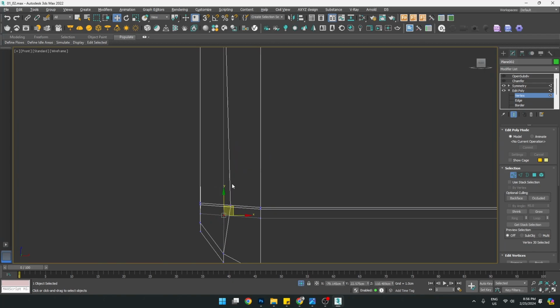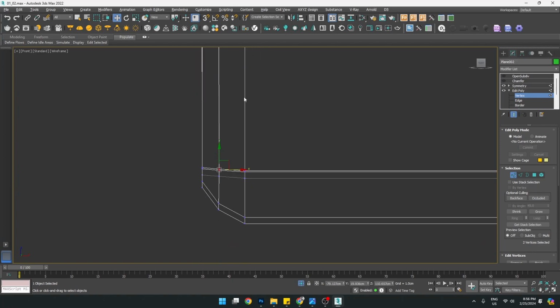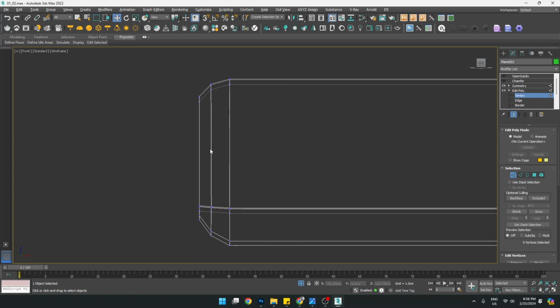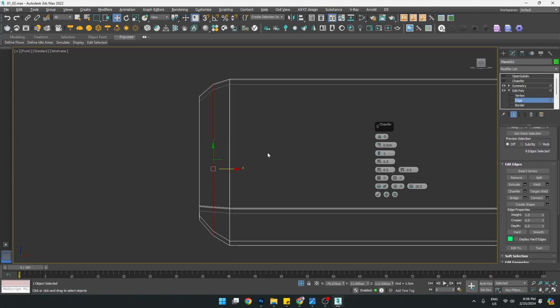Let's move these to align with the back side. Go to segments view, double click, move a little bit, and now we will chamfer this edge.